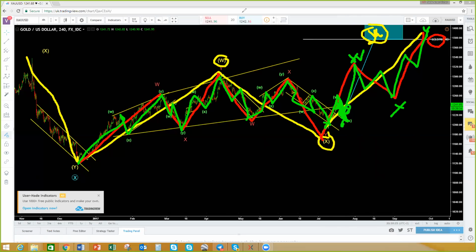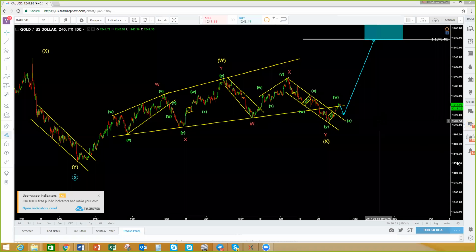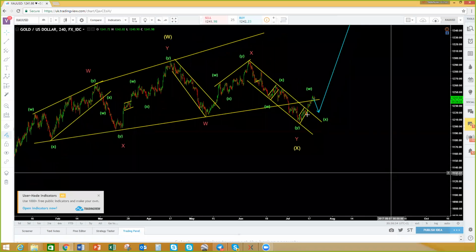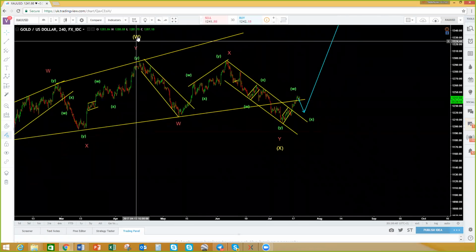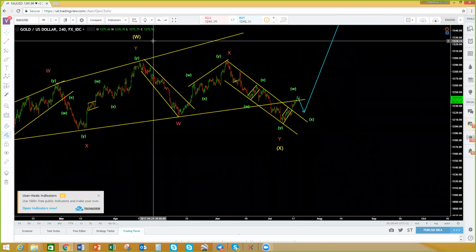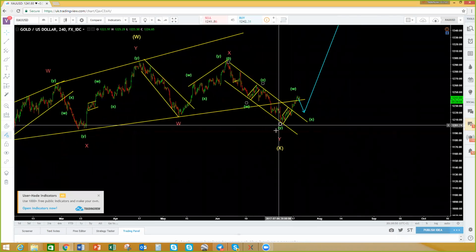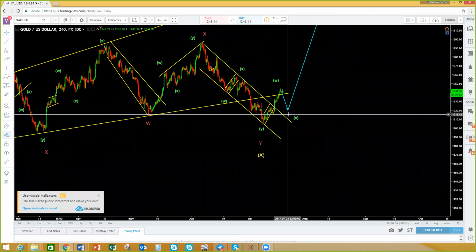I'm going to clear everything. I hope you all saw that. Don't forget to flash or raise a hand if you want me to see. So where are we looking to take this trade? We are looking to take it here on the green degree. You saw how I got all the way from the W to the green degree. My wave count starts all the way up from the purple degree. So there's so many degrees in this thing. Now, because we know what's going on in the higher degree, we can take this trade on the lower degree.